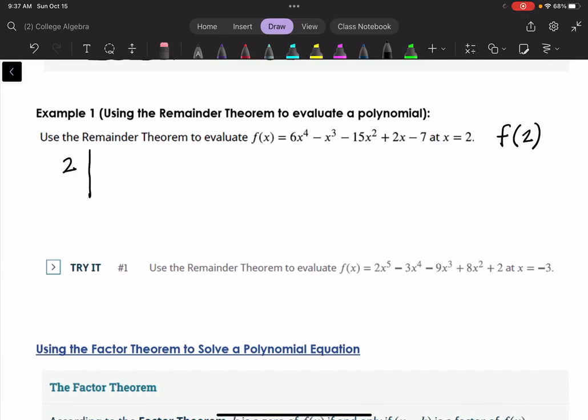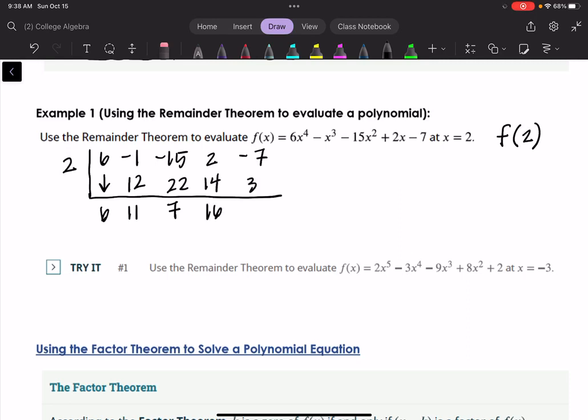So here we already have it solved for x. Remember, we were doing that step previously. We don't have to do that this time. It's already done. And so we'll just write in all the coefficients, same thing, synthetic division. So this will be 12, 11, 22, 7, 14, 16, 32, and finally the remainder. And the remainder is what is of interest, because that's going to actually be the output associated with the input 2 for this function. So using the remainder theorem, we can say that f of 2 is 25.